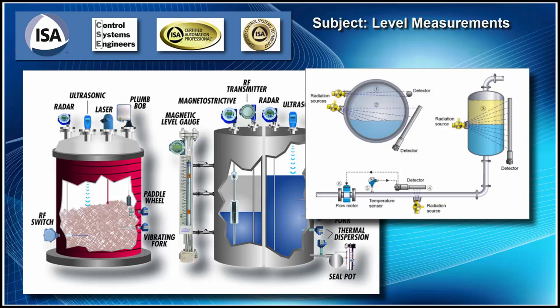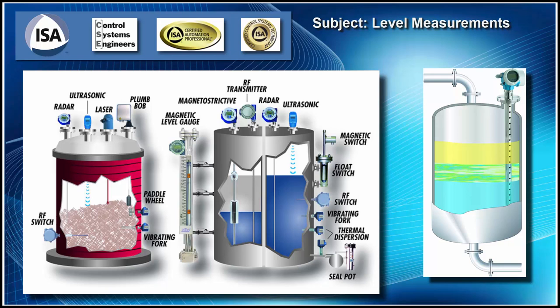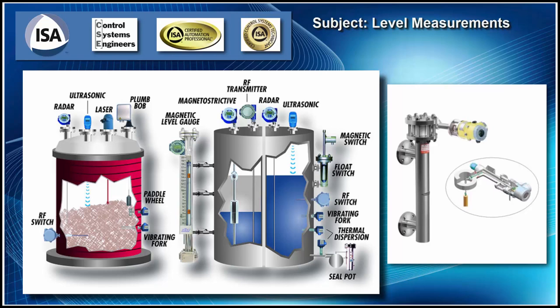Okay. Something else is, notice on this magnetorestrictive, on the left side of the blue tank, this is called an interface level. The top is probably like a petrochemical product, and the bottom would be water. And so we have a bigger displacer on the bottom than we do on the top. Notice there's two displacers, two bulbs. And so the bigger one will be displaced by the water, and the smaller one will be displaced by the lighter petrochemical product.